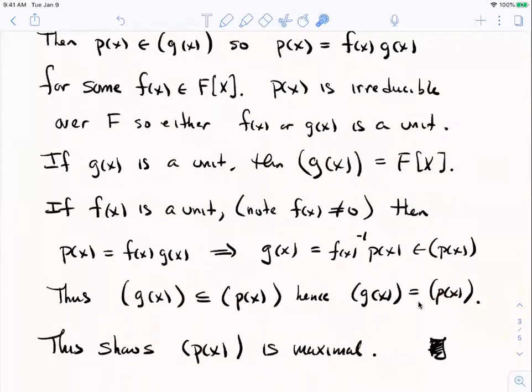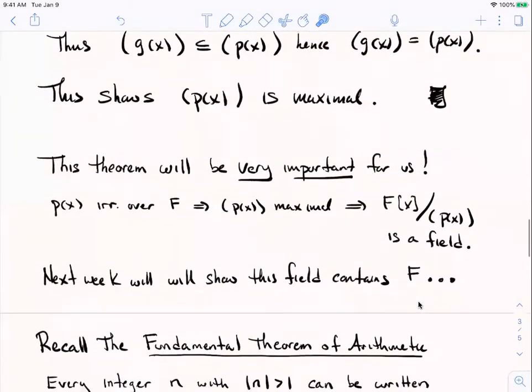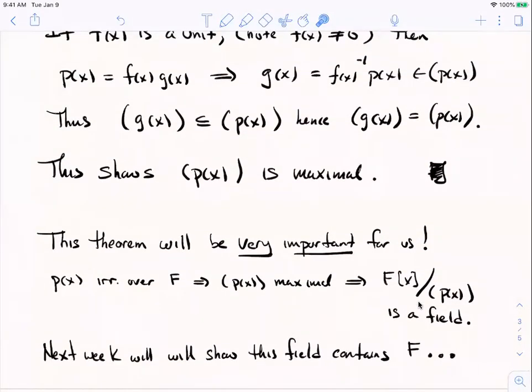Nice. Cool. So why do I care about this theorem? Next week, this will be a very important theorem for us. I'm just going to tease you a little bit with it right now. Let's remember that we just proved that if P is irreducible over F, the ideal it generates is maximal. Maybe you remember from a couple of days ago that if you have a maximal ideal, the quotient by it is a field. So this polynomial ring quotiented by the ideal generated by this irreducible polynomial is a field. Next week, I'm going to show you that that field in a very natural way contains, up to isomorphism, but we're just going to say contains, a copy of our field F.